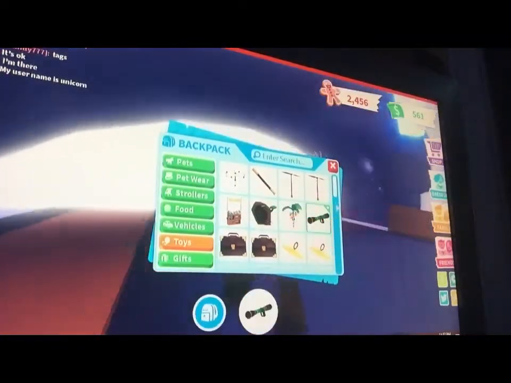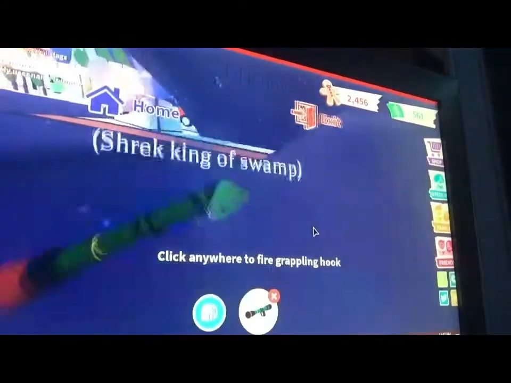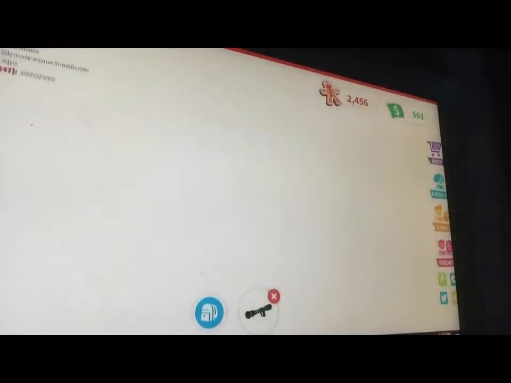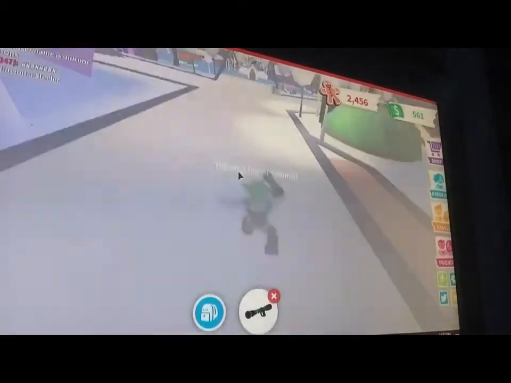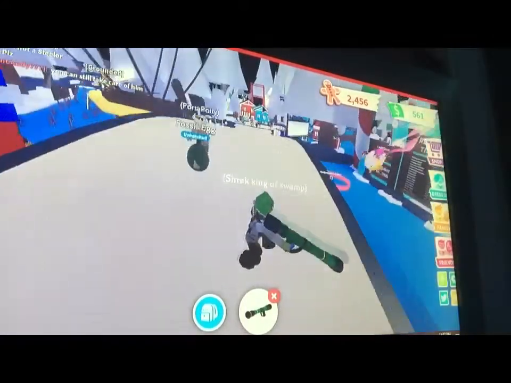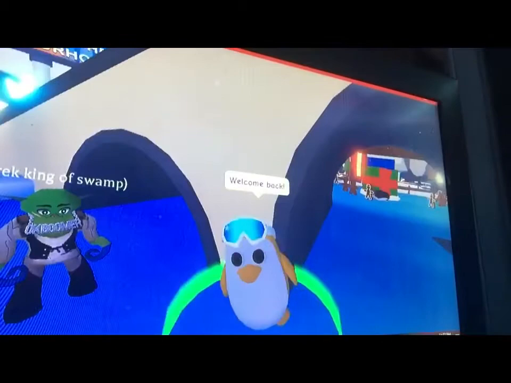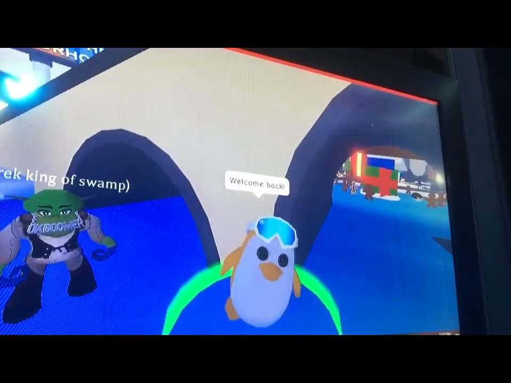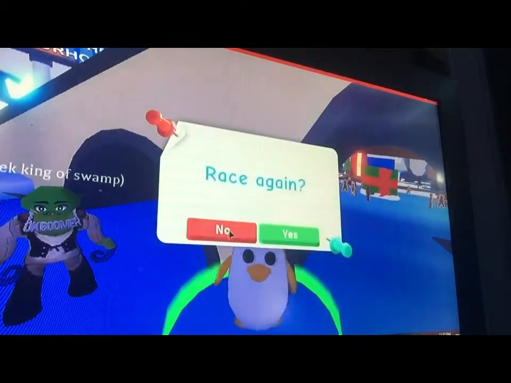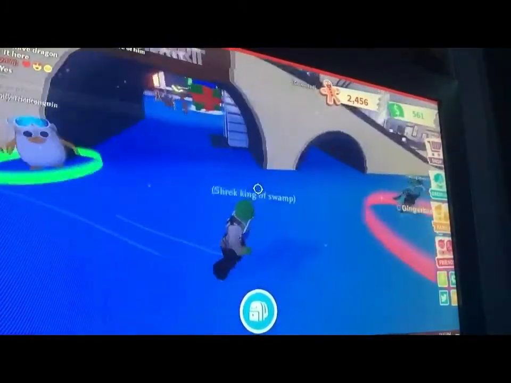Child, anyway, so let's go. I glitched it. I love glitching it. I always glitch the system with a grapple hook one way or another. Well, guys, let's race the penguin today. Or should we? No, I don't want to race. I want to get the move. Move.